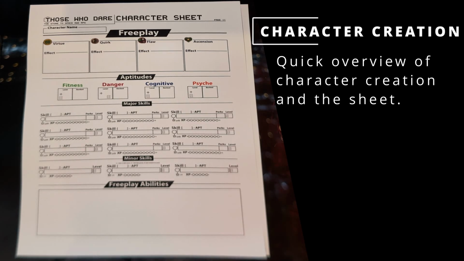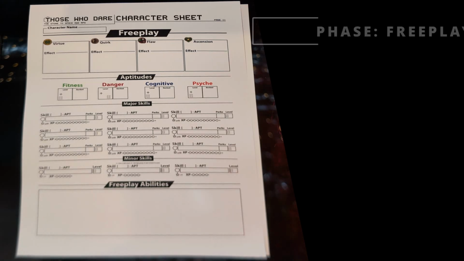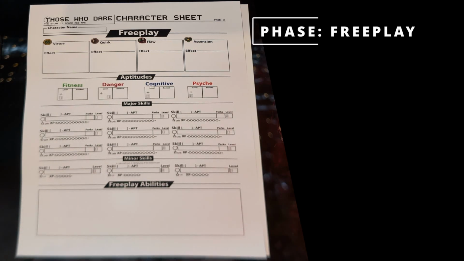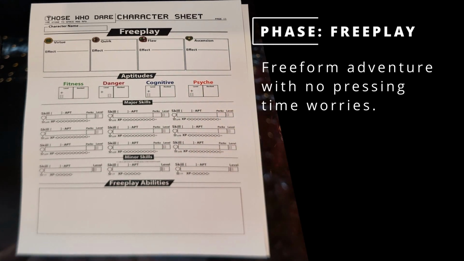Okay, so first off, we're just going to run through the elements of the character sheet. So there's 3 main pages, and then there's a notes page on the back. You're going to need 2 pieces of paper, and they're divided into the different phases of the game. So first up, we have free play. So free play is when you're free roaming as a party.